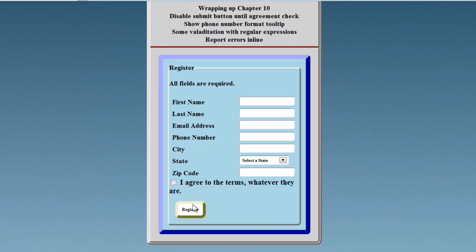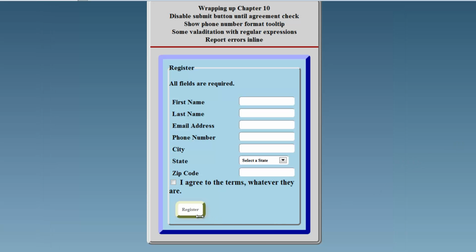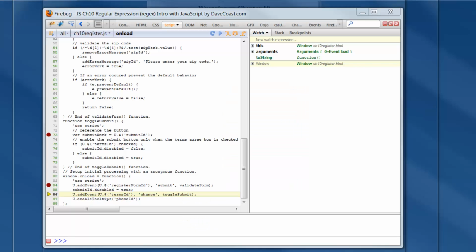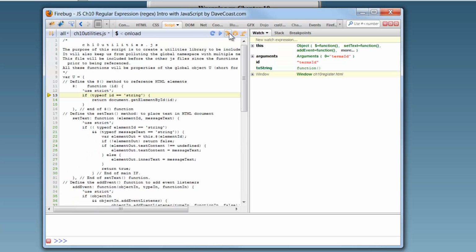So let me come back out here for a second. And you'll notice here, ooh, it almost looks like that button is enabled right now. I'm not sure whether it is or isn't. Although it does say here that it is false, so it is enabled. So let me click again. Now it says true. So now disabled is true. And we see that that's a little grayer. Hard to tell, but it is now disabled. And keep going. Now we're setting another reference.